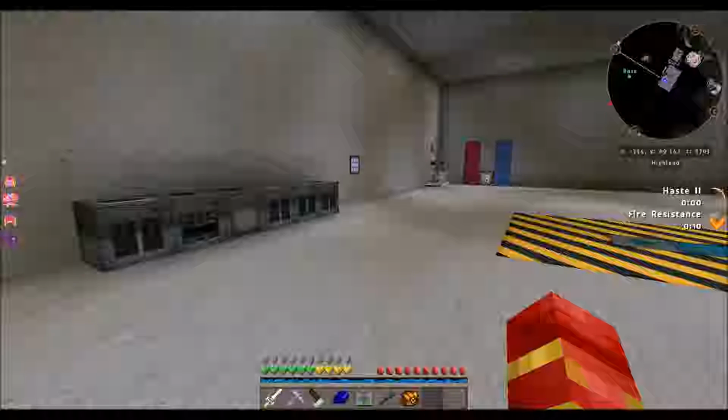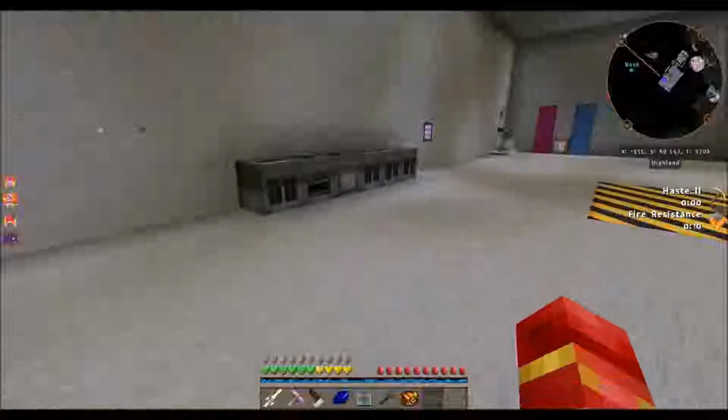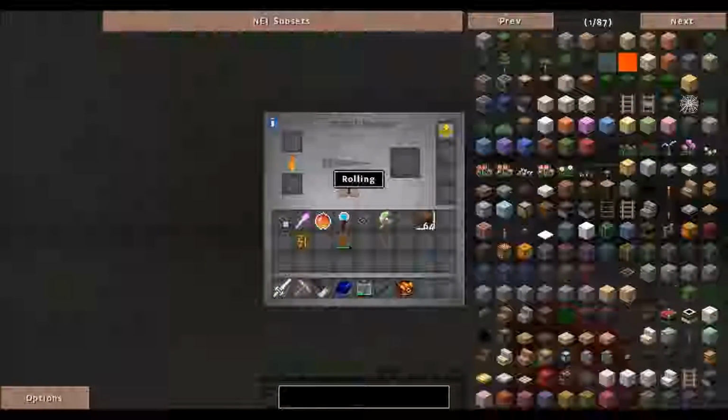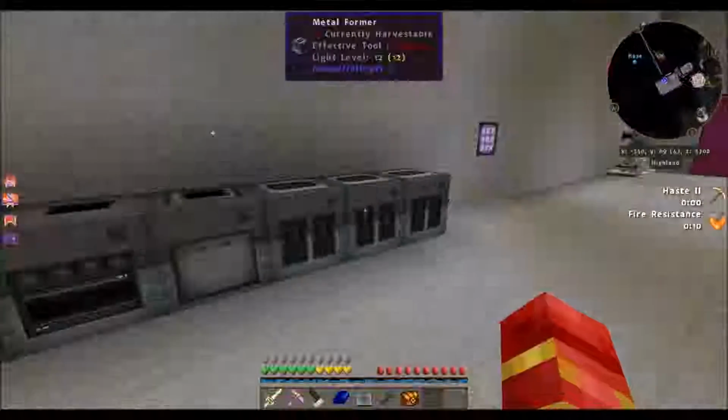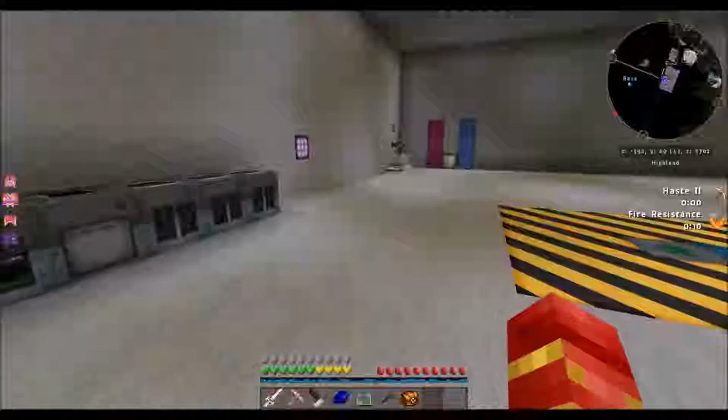Today we're going to be continuing the IC2 stuff that we started in episode 3. Hopefully a little more interesting stuff this time. I've got a few ideas. I added this extra metal former because we're already running out of automation slots in the first one for rolling. So I added a second one just to be safe.